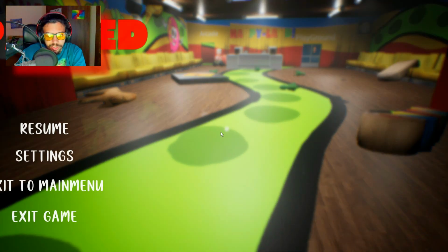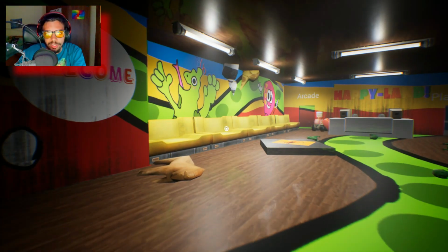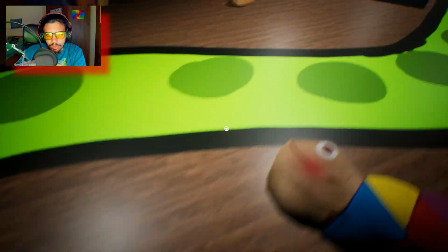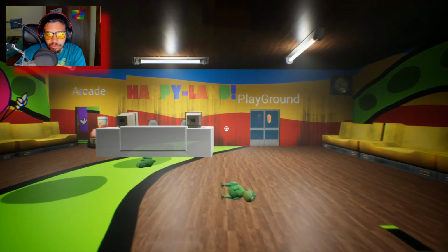And the frame rate is sucky. Maybe I should actually lower it to epic. Actually, it's kind of weird because I have a pretty beastly PC. I'm kind of surprised that it's dying on me like this. Okay. Okay, so... Oh, shit. Okay, so it only lags when I look at a specific direction.